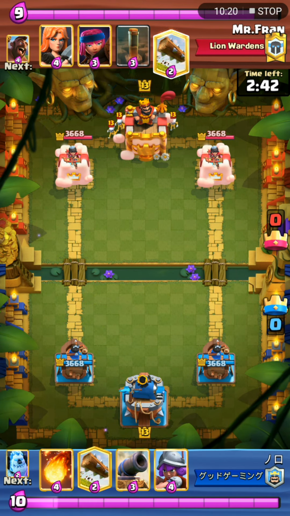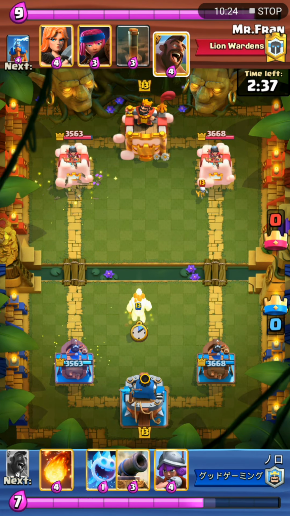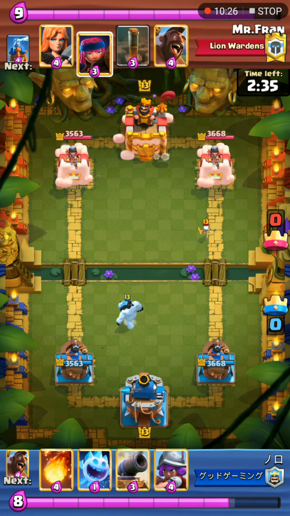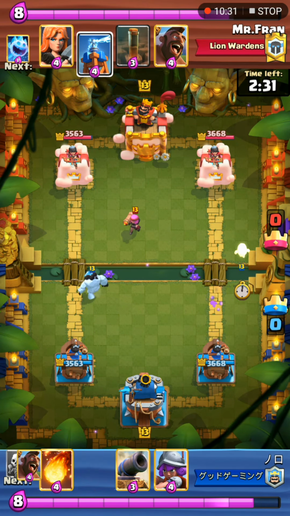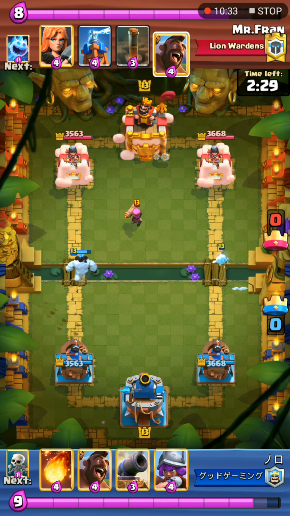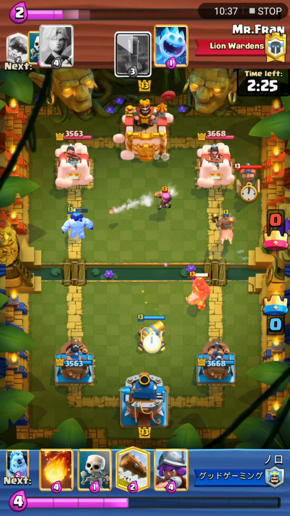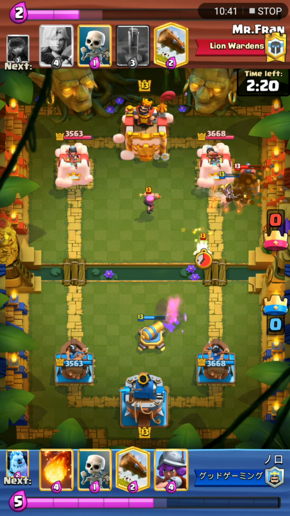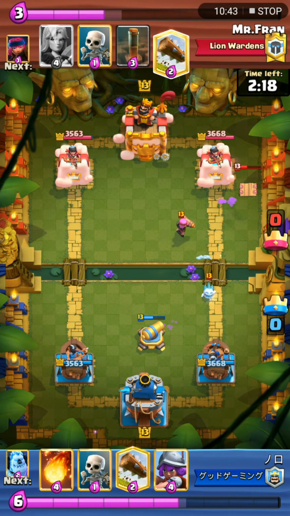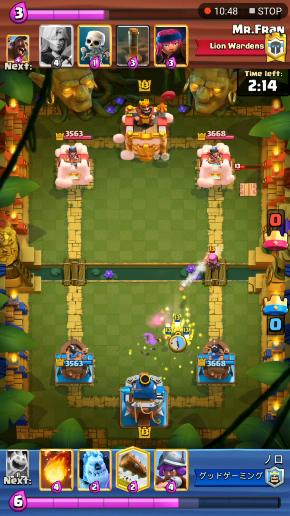Skeletons cycled by Mr. Friend, and yeah, both players are just cycling spells. And Mr. Friend will play a Firecracker for the Ice Golem Noro played, and then Ice Spirit cycle opposite lane. So both players will try to deny as much damage as they can, because all the chip damage that they got from Log and Ice Spirit will add up very soon.